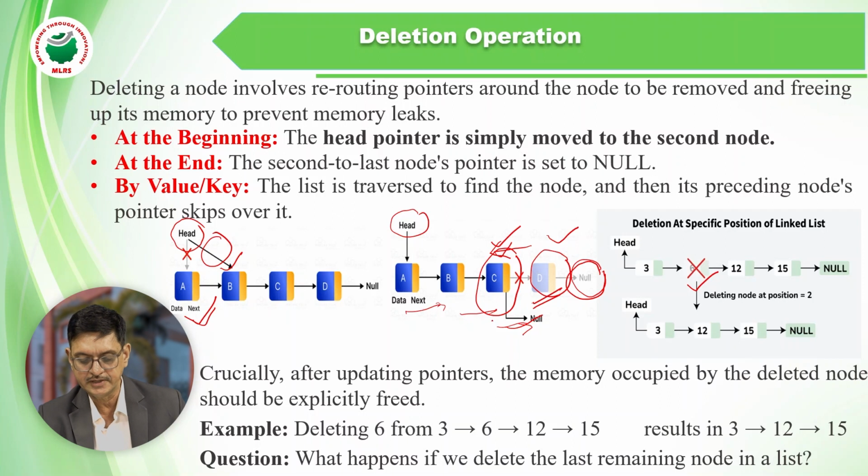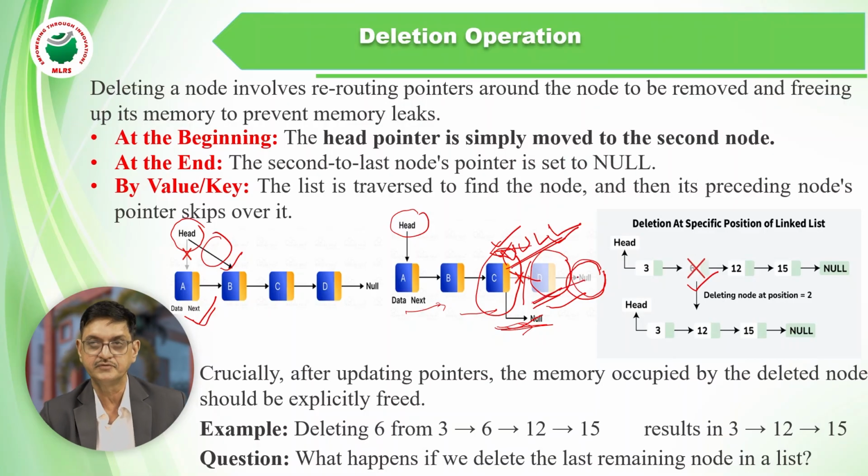Once you identify these two nodes, simply the last but one node's address will be replaced with null, as previously it contained the last node's address. Now the last but one node's address is replaced with null. It logically disconnects the last node from the given linked list. Later we can free up the memory which was occupied by the last node. This is the way we restrict the linked list to the first node through the last but one node.